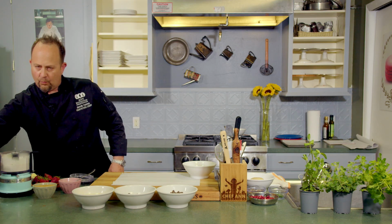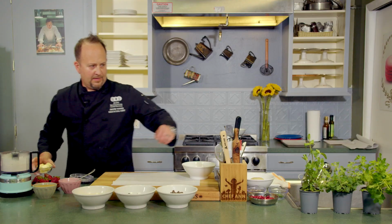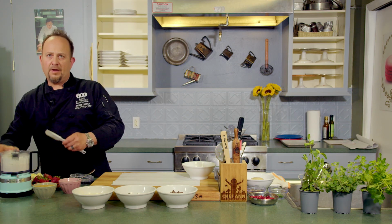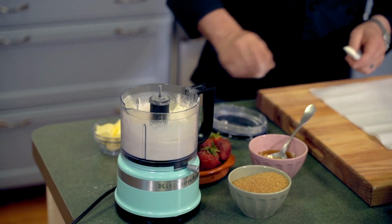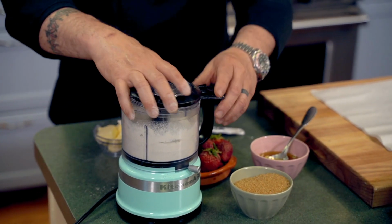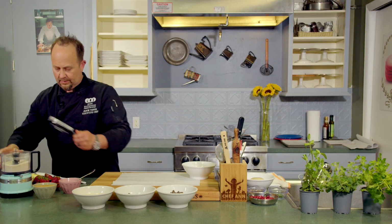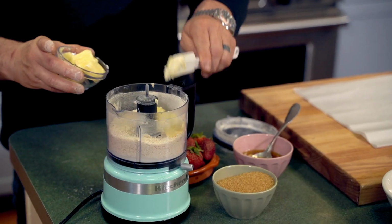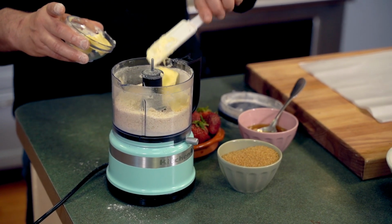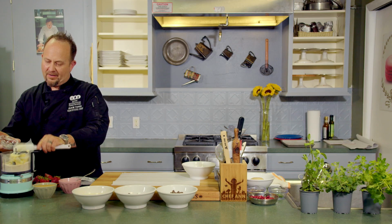We're gonna add now wet stuff, about 1/2 tablespoon of vanilla. We're gonna add to this about 2.5 ounces of cream cheese. I'm gonna start that going. Mixing it really good. That's really good. And then we're gonna slowly add chunks of butter, about 3 ounces. I'm putting the butter in different spots because it's gonna help it mix up better.